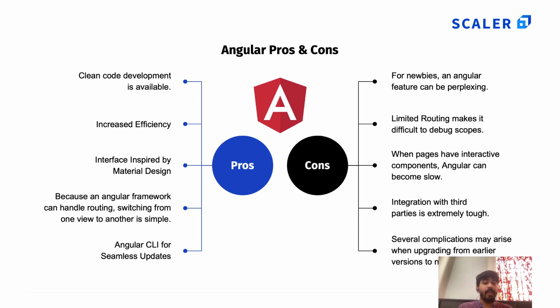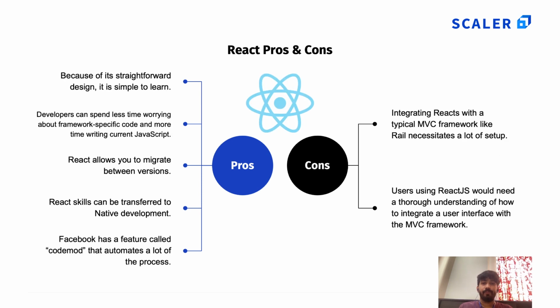But it's still tough. And finally, several complications may arise when upgrading from earlier versions to newer versions. That is, let's say you're using Angular 10 and you've been using Angular 10 for multiple years, and now Angular 11 has released, 12 has released, let's say 13 is releasing. So now you want to shift to Angular 13 right now. So your entire company wants to shift to Angular 13, but that shifting process will be quite tough because there will be lots of new changes, and sometimes compatibility will be a major problem in Angular, right? Yeah. So these are the pros and cons.